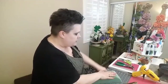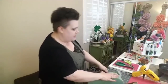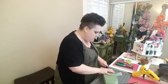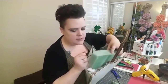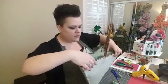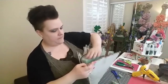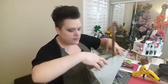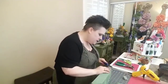This one is also another one of those really odd shaped pieces that you're going to have to do a lot of custom cutting on. It's going to take a little bit of elbow grease to get this to fit in here. And I want a large amount of styrofoam to fit in here. You know what I mean? I think that'll be good. Maybe a little bit more. Maybe just a little bit more off the side here.